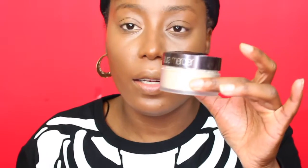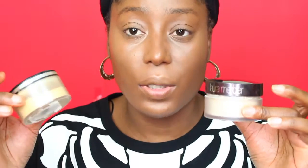Next thing I'm gonna do is I'm gonna use my Laura Mercier setting powder. This is it. I'm going to use it with my Sasha Buttercup. I'm gonna mix these two together. I did one eye off camera just to save some time.